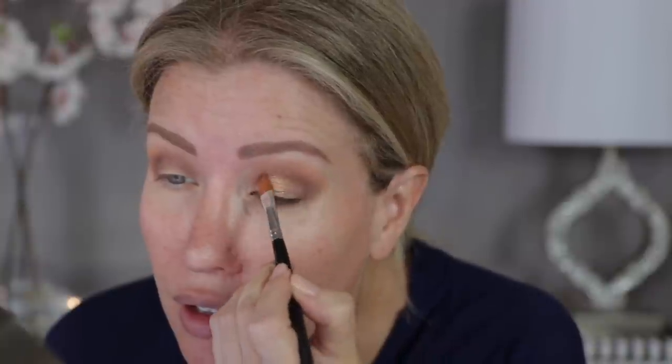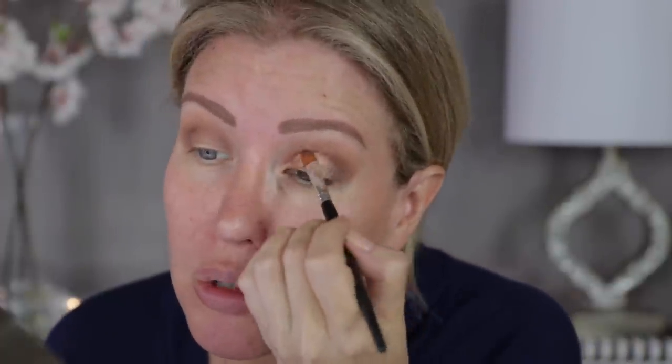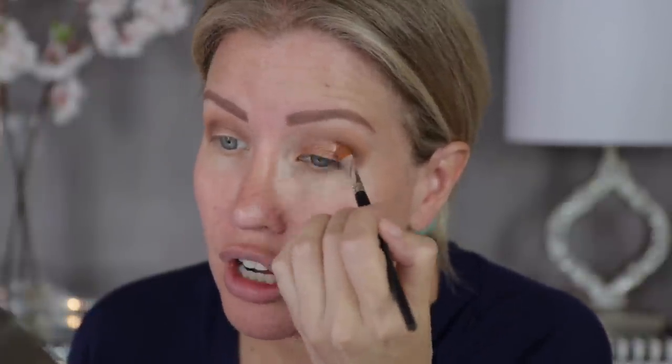I'm taking this and applying it onto my lid. Look at the intensity of that color — it is amazing. When I first started using these Bite-Sized Eyeshadows, I had such an 'oh my god' moment. I swiped on the eyeshadow and just was not expecting such incredible pigmentation from a $3–$4 eyeshadow palette. Come on, look at this color. This is why I can't stop wearing this palette — it's just so pretty.